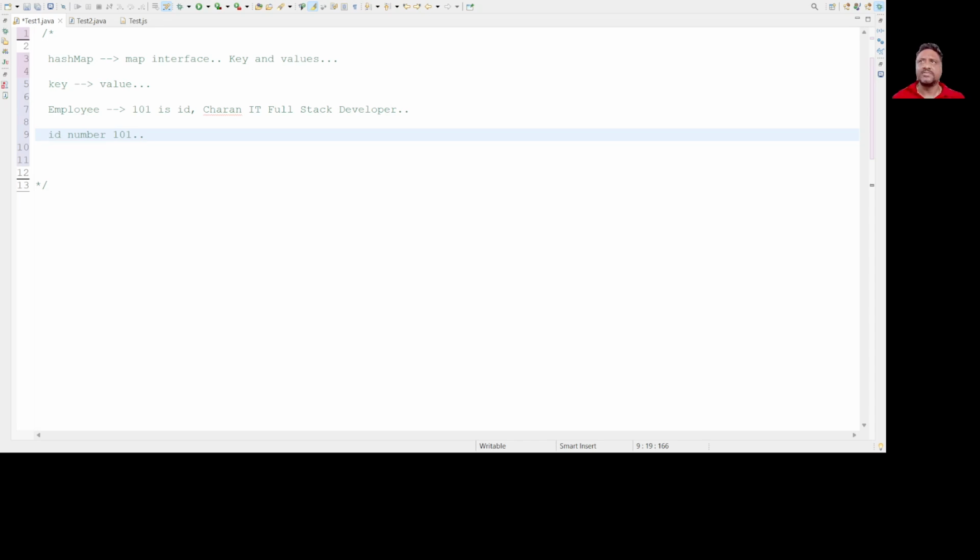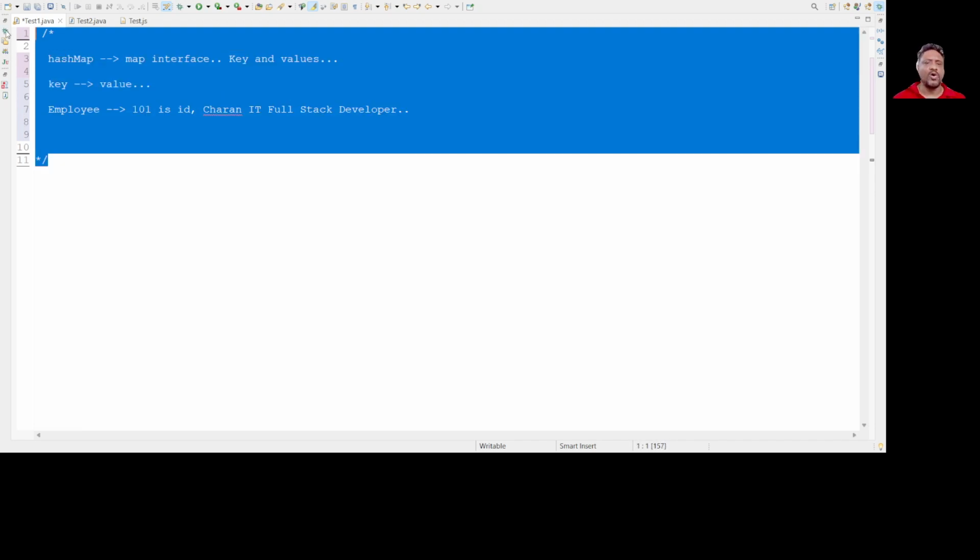Actually, I take classes. In class, I will talk about hashing, the hash table, how exactly the hash code is generated, how the bucket system works, how it works internally, and how duplicates are removed in HashMap. I will also cover what a Hashtable is, the difference between Hashtable and HashMap, and more advanced things like ConcurrentHashMap and synchronized HashMap. Here I just want to introduce HashMap and perform a few operations on it. In my class, I will talk in detail with a presentation, give the right assignments, and help you develop expertise in Java.